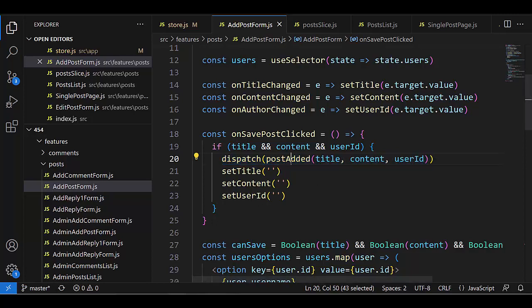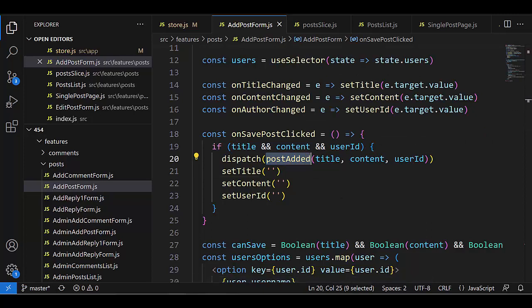Dispatch post added. Post added is an action creator. Parameter is value. Parameter is value. It is local state: title, content, user ID. Local state. Post added is an action creator.